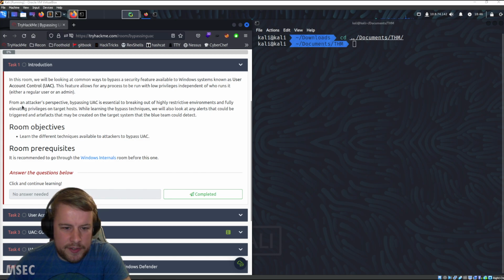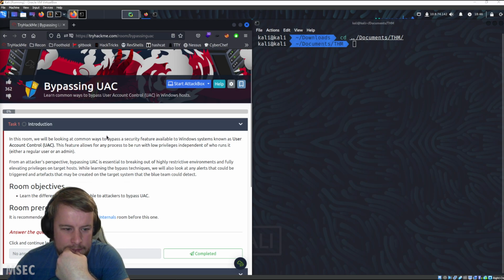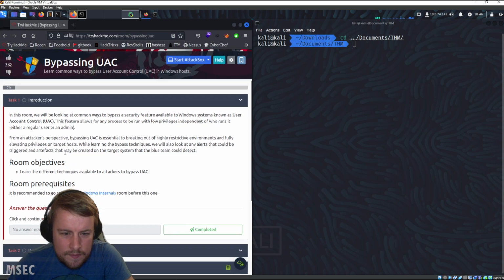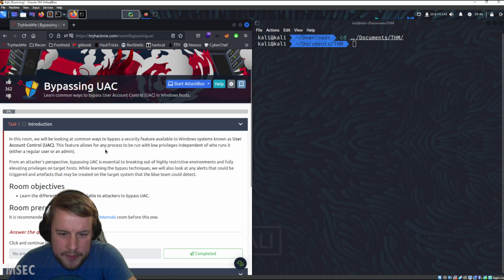Cool, right, should we crack on and do the room? So in this room we're going to be looking at the common ways to bypass a security feature available in Windows known as the User Account Control, or UAC. This feature allows any process to run with a low privilege independent of who runs it.